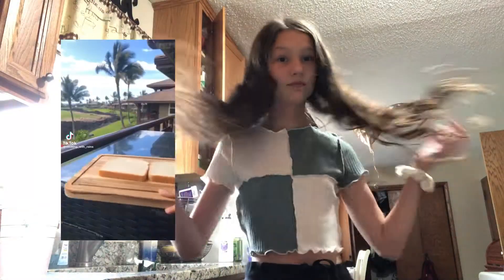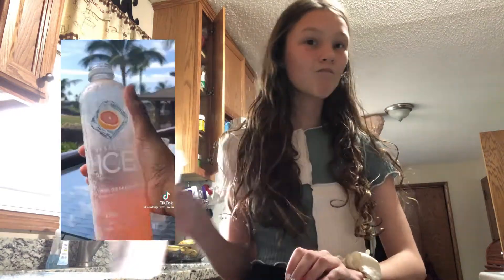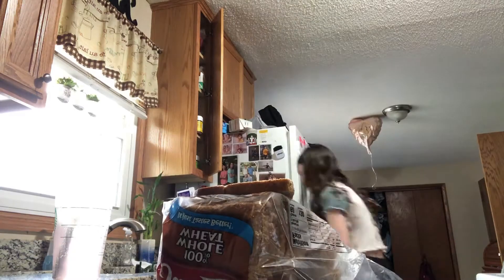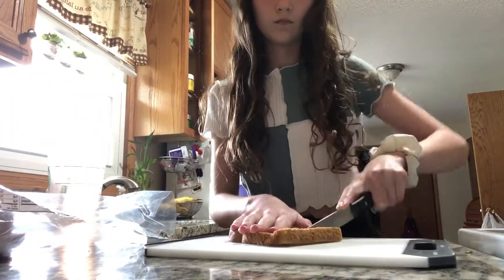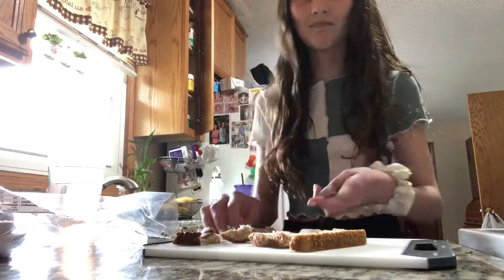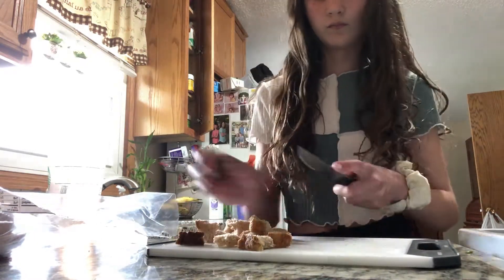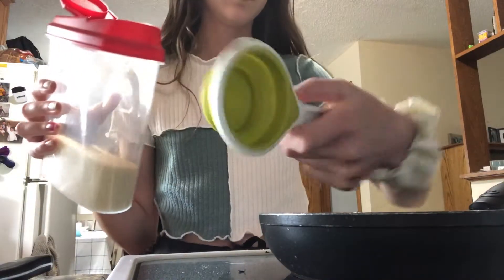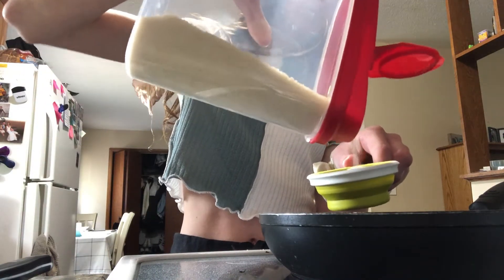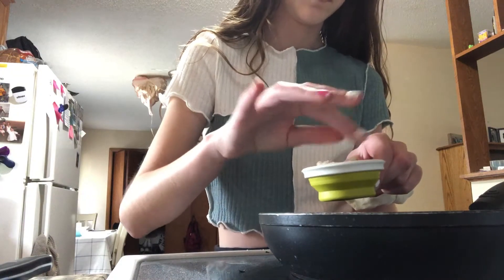Finally I'm making the first TikTok recipe. It's called popcorn bread. You slice up one piece of bread, then boil sugar with a little bit of water at medium heat. The recipe was in the comments on the TikTok. You put all your bread in the sugar mixture, take it out, wait five minutes, and it should harden. I actually cut two pieces of bread. I used one fourth cup of sugar and one tablespoon of water.